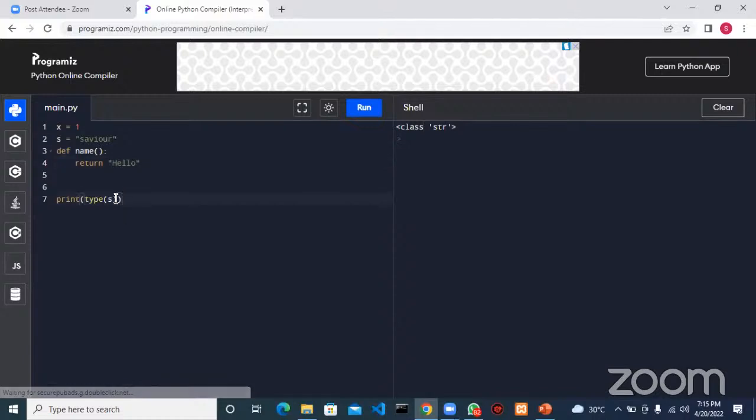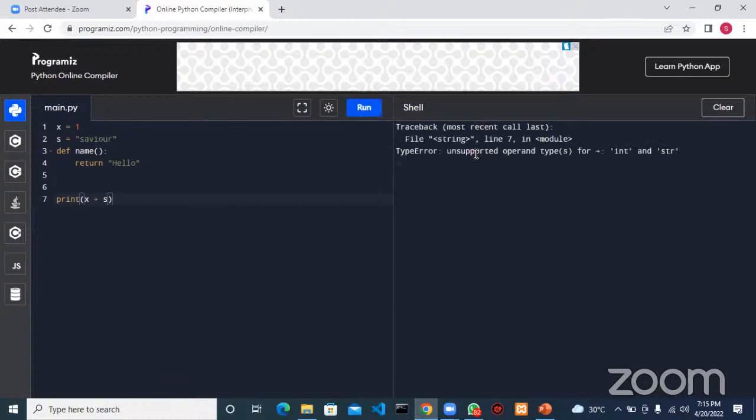Now if I come here and say print x plus s, and execute this, we should expect an error. We have unsupported operand for plus, int and str, meaning that each of these belongs to separate classes, and within these classes are functions that define the way they work.